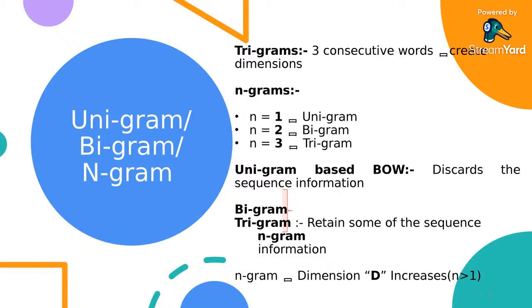But there is one limitation of n greater than 1. When it is n greater than 1, bigram, trigram, and so on, the limitation is that as and when you increase the grams, it increases your dimension. When you convert your sentence into a vector, the dimensions increase. That is one of the limitations if we go for more than n equal to 1. So we need to make a trade-off about which approach to follow. Obviously, we can start from n equal to 2 and figure out which is the best one for us.